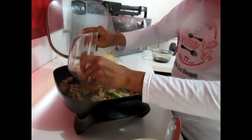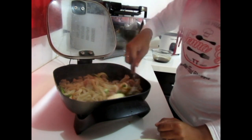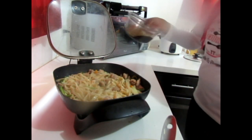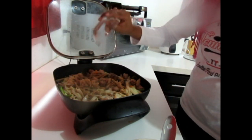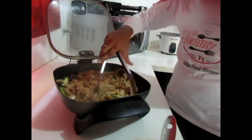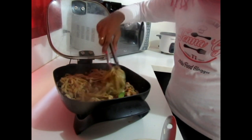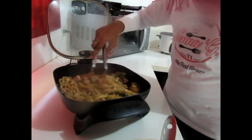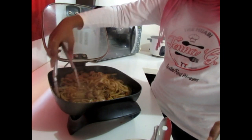Now I'm adding my cooked pasta, then I'm adding my sauce, followed by some Chinese seasoning from JGM products. I'm tossing everything around to make sure it's evenly coated, then covering it and letting it sit for just about one minute or so. I just added some pepper flakes to this, and it's smelling so delicious.